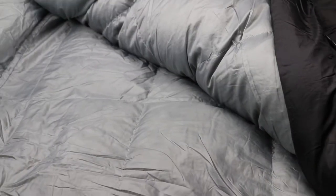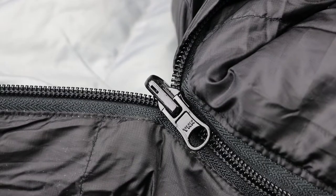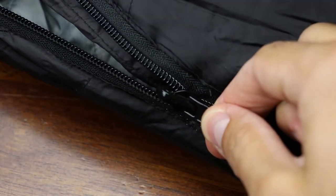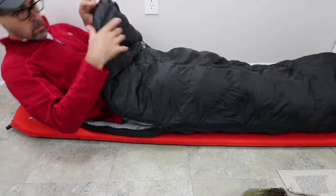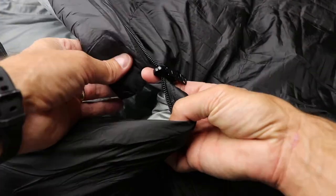The interior is 320T ripstop fabric and it feels pretty good. This bag has YKK heavy duty zippers with zipper guards. I've zipped it up and down and caught my zipper on both the upper and lower fabrics. I'd like to see a larger zipper, or at least the pull tab extended another inch to an inch and a half. The zipper extends about 53 inches down the side. When open, it hits me just under the knee. There is a draft tube on the inside to prevent heat loss through the zipper, though I wish it extended another two to two and a half inches to cover the webbing where the top and bottom panels meet.